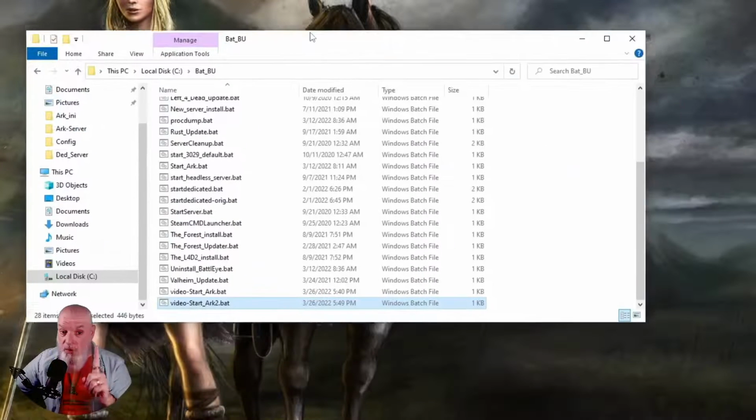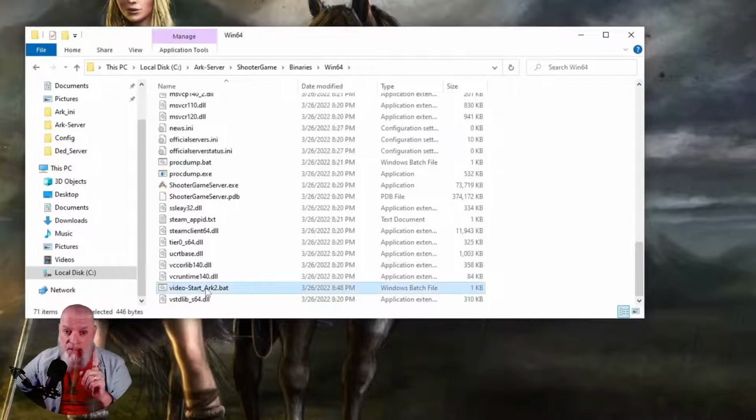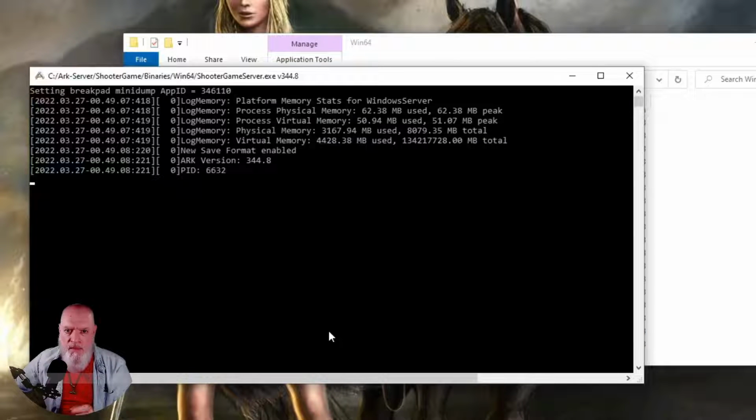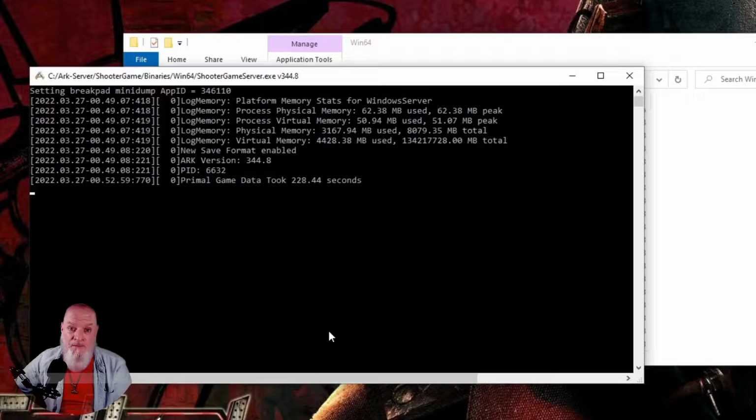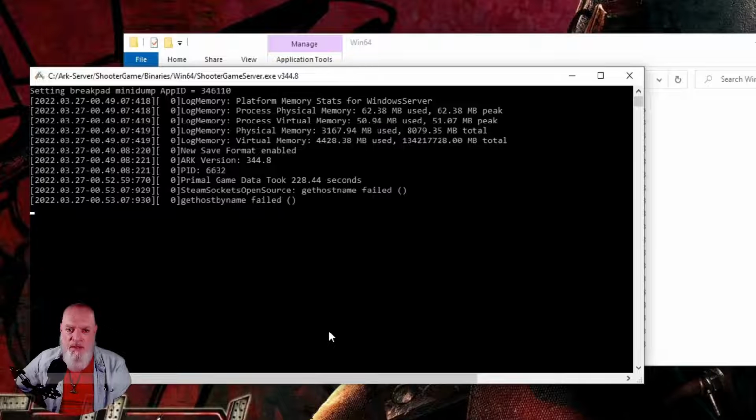Once it's saved, we're going to run it one time so that it populates our INI files for us before we ever get on the server. So this also takes a long time to load. You'll see here where it took 344 seconds. I'm sorry, 228 seconds, that's the version number. 228 seconds to load, which is several minutes, 4 or 5 minutes. And it takes another 3-4 minutes to finish loading, to give us a good prompt that everything is started correctly.